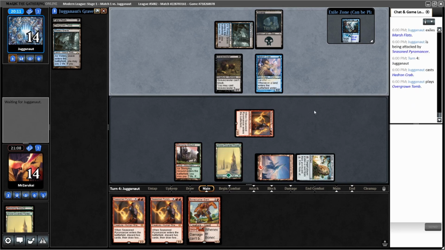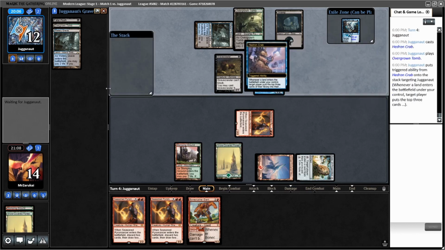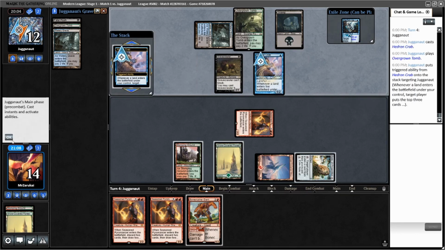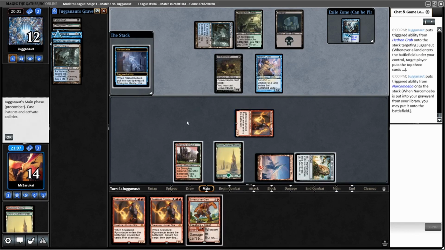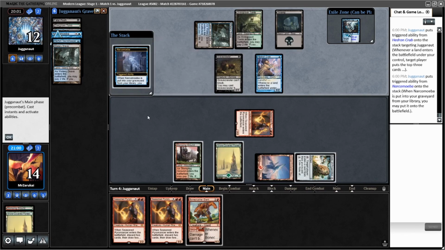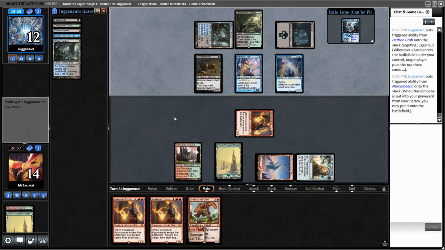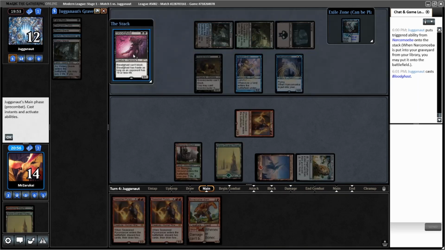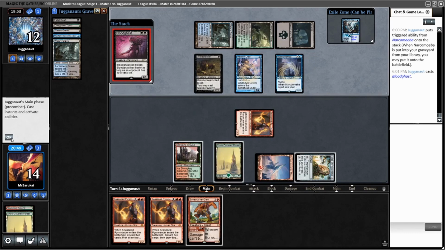Do you have a land? That's the question. Yes, you do. What do you got? Narcomoeba. Alright. So is Narcomoeba... It is not a zombie. Yeah, Narcomoeba's fine. Bloodghast. Vampire Spirit. Okay.